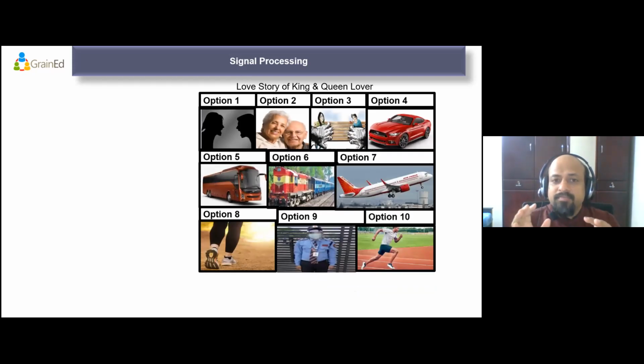So he tried to put all that. Look at that picture. In one picture he said there are enemies, another picture says there are parents there, another picture somebody is watching you. So that is one part. Another part, we can run away with maybe some speedy cars, or in some bus or in train, or in flight. There are all those options. But you have to be careful about the security guard. And in the end, if nothing happens, we have to run away, right? And he was trying to communicate all through a secret code through an agent, sending to the queen's palace, because everywhere people will be watching.